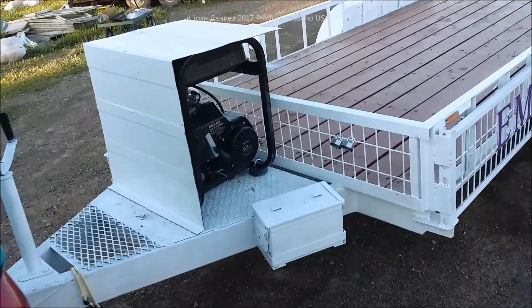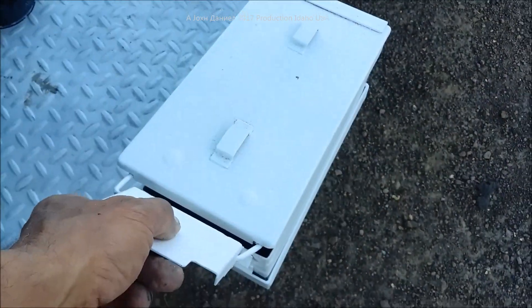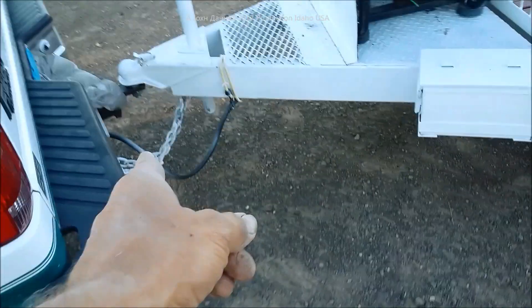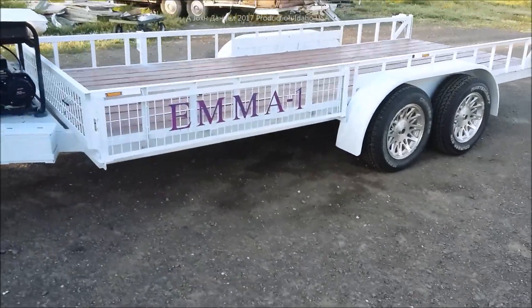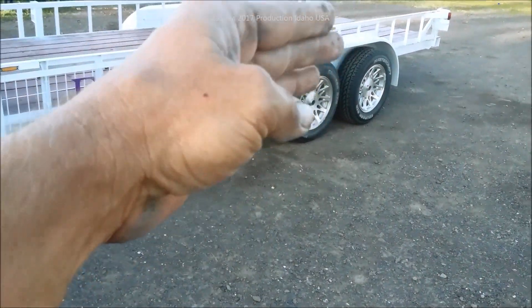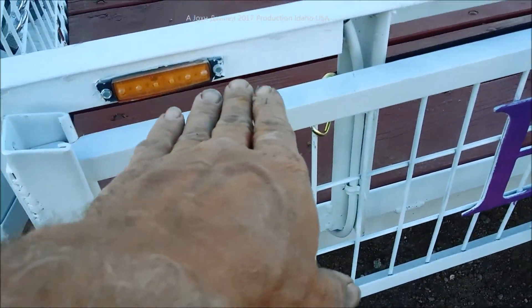I've now put roughly about a thousand miles on this trailer and done some upgrades. This trailer has a set of boxes on it for putting in your straps and bungee cords and other things — one on both sides. It clears my bumper by about that much. There's a pair of locks for the chains going on the bumper on the back of the truck. Here is the gate — the Emma One gate. You can see how it's laid out; it's in rails so that it's mounted and can travel with me without being on the rear. That way if I have long materials, I can take the gate off and set it in here.